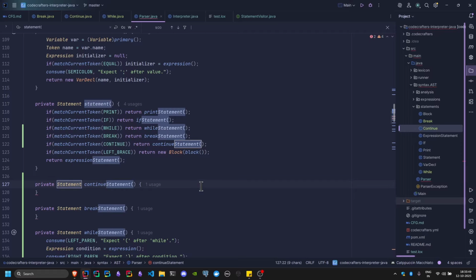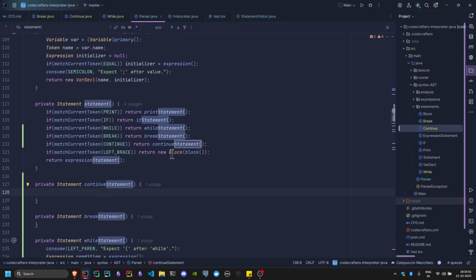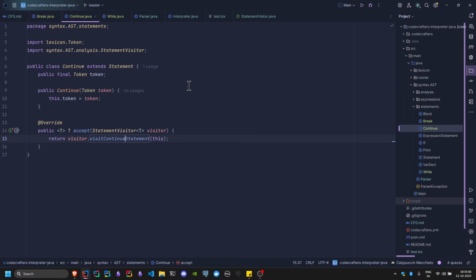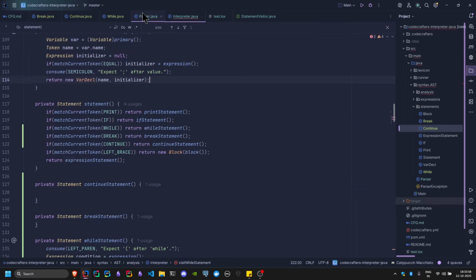So these classes breaks and continues have a token in them. Now that token is already consumed in the parser. When we match the current token, it's already consumed. We can get it through the previous method.